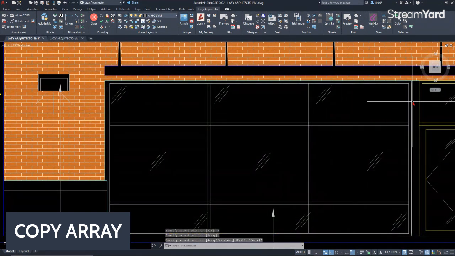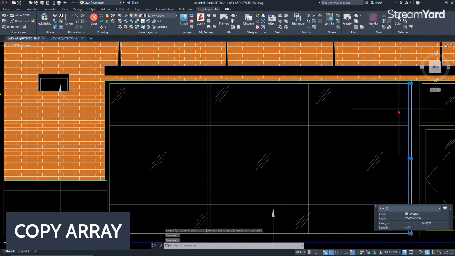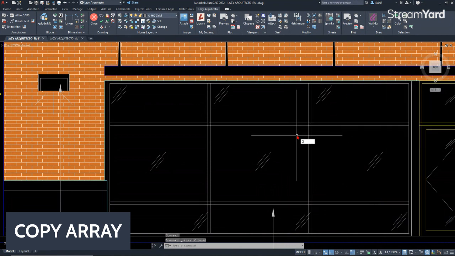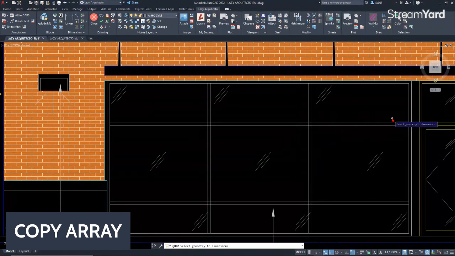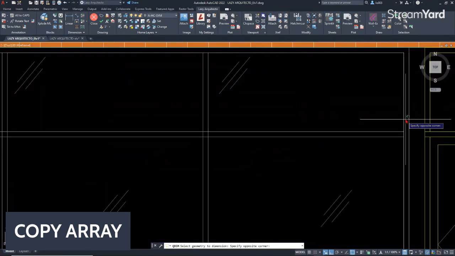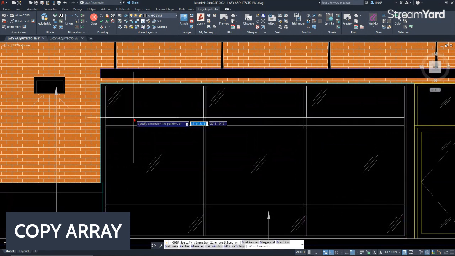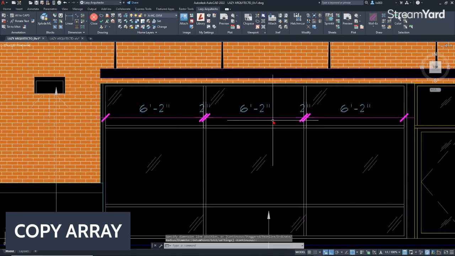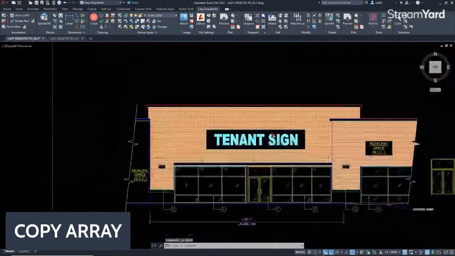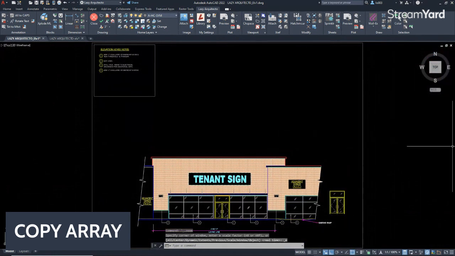So at this point, simply remove these two lines over here, and you'll see that you have your objects nicely spaced. As you can see, all of them are nicely with the same distance. Okay, so use that copy trick to make your life easier.